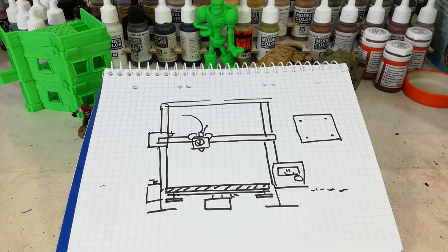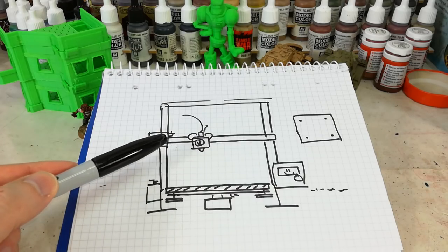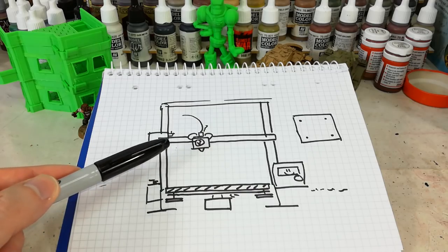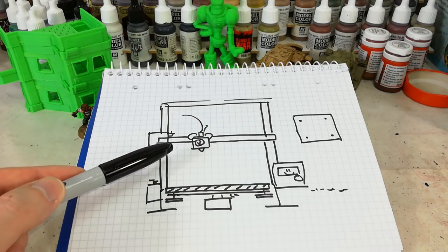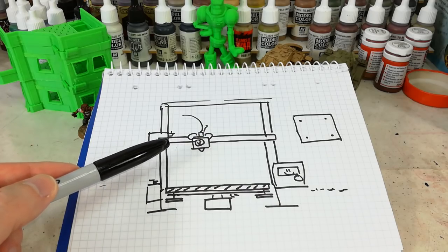The same principles hold true for most FDM machines. Now there are two main kinds of home 3D printing: FDM and SLA. FDM stands for Fused Deposition Modeling, and what that means is this little hot bit with the nozzle moves backwards and forwards, squirting out a layer of hot plastic. It deposits each layer which then fuses with the layer underneath it and builds our model. Fused Deposition Modeling — simple.